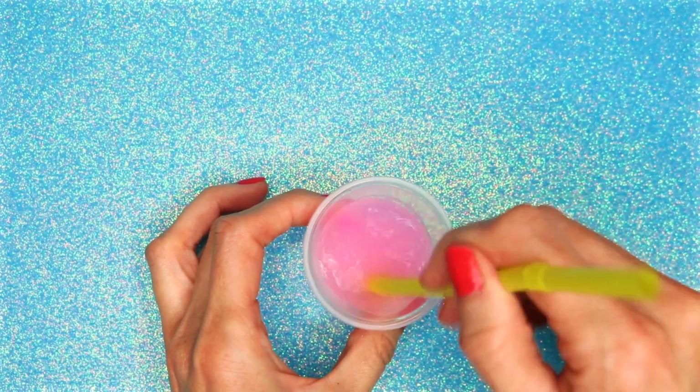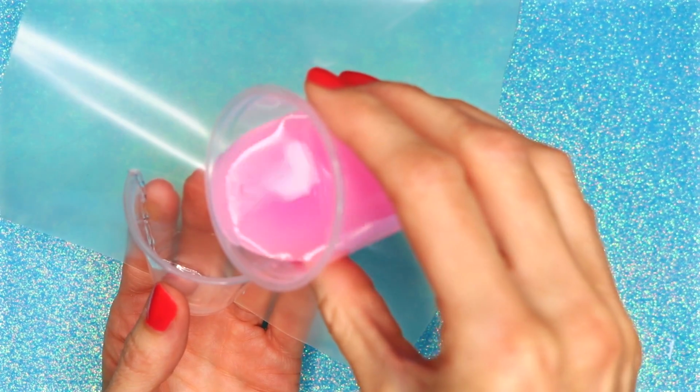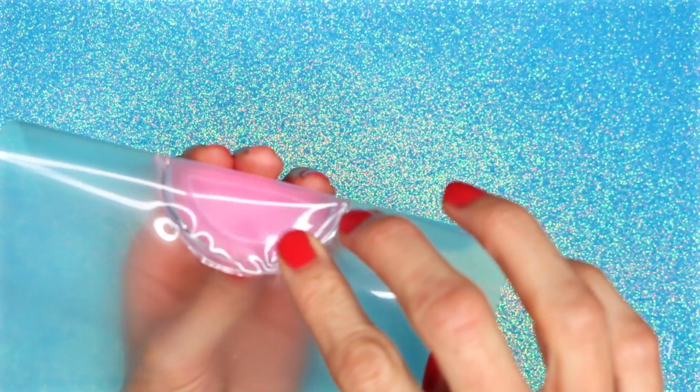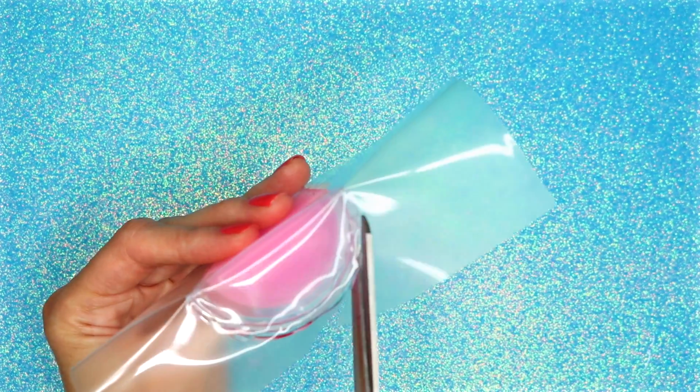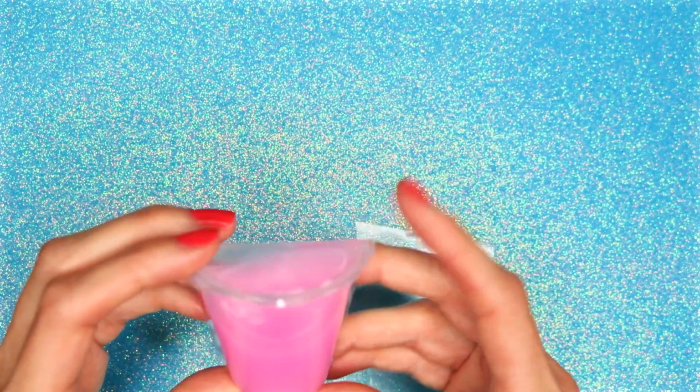In a separate cup, add some water and some pink paint and stir that together. Fill the cup about 3/4 of the way up with the pink mixture, then hot glue around the top of the cup, bring the sheet protector over, and smooth it out to seal it together. Once the glue has cooled down, cut off any excess part of the sheet protector around the cup. And here is what it should look like.